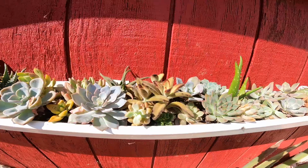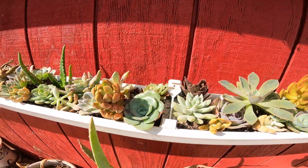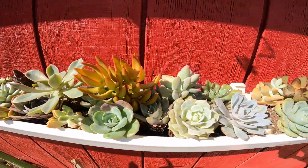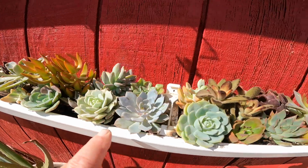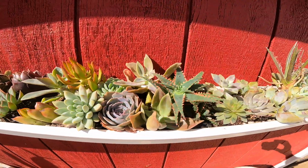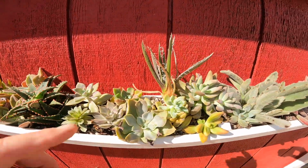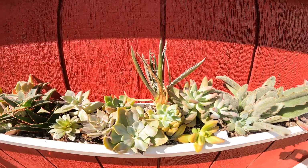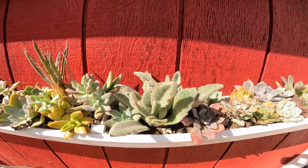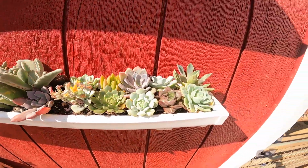And then I'm just gonna do this one today, and then I'll come back and do the other one either. Well, I might do the other one tonight, but this is what all's in it. So, you know, I've got some little bare spots. I can still fill them in. Here I can put something under there, but I love these little aloes. And then this is that filifera. This is a really sharp one, but it's gonna be happy in here because it'll get more water, because I never watered the plants. This was from my garden of death. And then I got these little guys on the end.